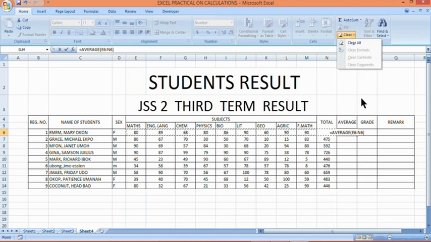Then if you just come and click average from there, please take note of what Excel will do for you. Take note of where Excel wants to start calculating the average for you. If you press enter now, you will not have an accurate answer. Why? See the range Excel is using now. It starts from E6, equals to average.